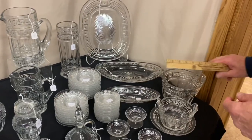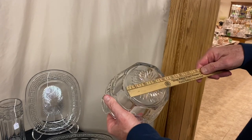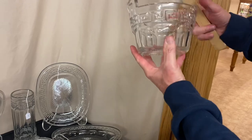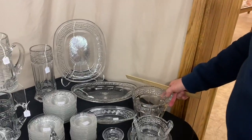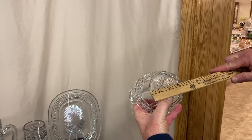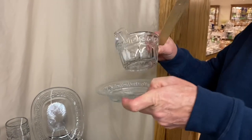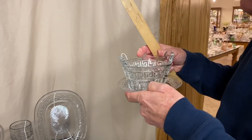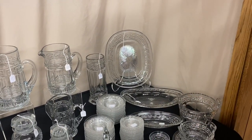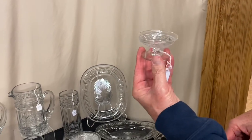There are several different sizes of ice tubs. Here's one with the tab handles on it. I'll go by the base in case you have one you can compare the base sizes. This is four and a half inches wide and it is priced $45. Then we have a smaller ice tub — it is three and a half inches wide, has a deep little plate that goes underneath it, and it's priced $65 for the pair.